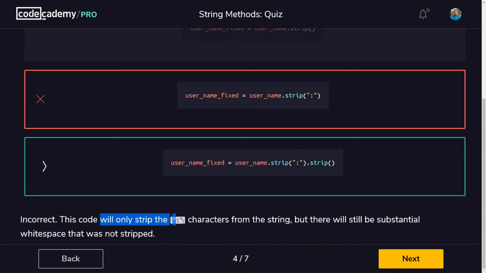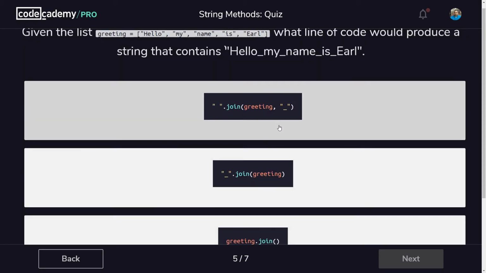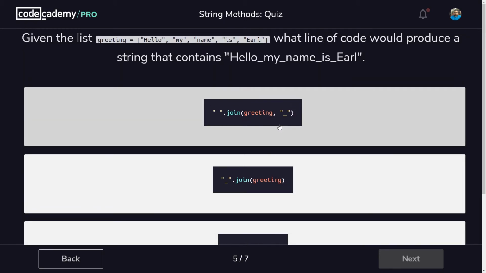The code will only strip the colon character, but there will still be substantial white space. So I guess when we strip the colons, it's going to leave white space. So we already failed this quiz. We're going to have to retake this one. Oh, man. And that was just because of one silly little mistake.